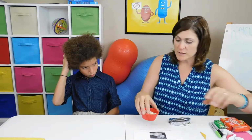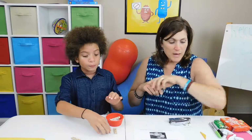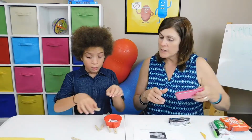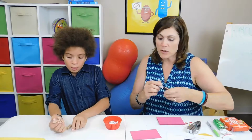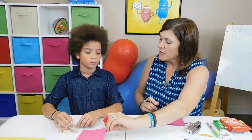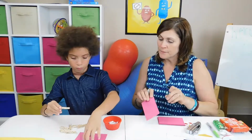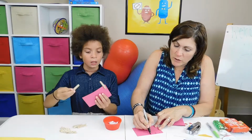I'm going to show everyone some different clothespins. These are clothespins that I bought at the dollar store. We can use the smaller clothespins and put these on a card. What I do is I will maybe put a number on here. So say I put 5 on this one. And that means put 5 clips on the card. Good. And sometimes I'll put a number sequence on the card.